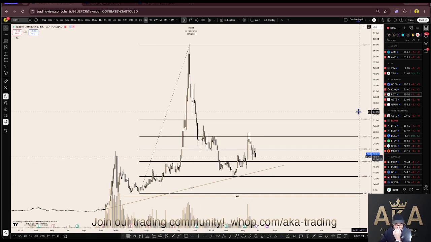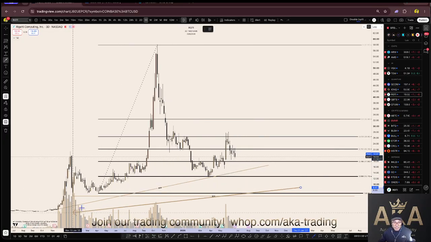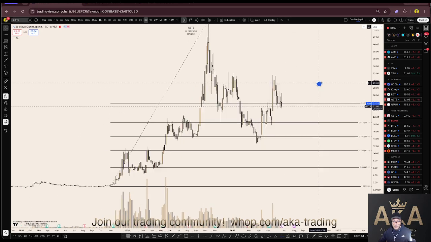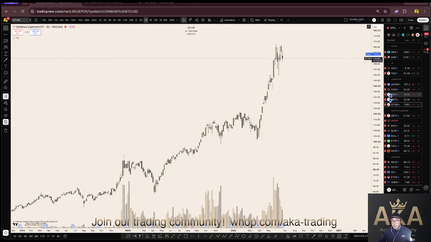Rigetti, this was the one that, in my opinion, is going to potentially correct the most, and this is also one of the more dangerous ones when it comes to quantum computing. It's a bit more of a bet. They had a massive pump because Trump added them to his portfolio. But I want to see this gigantic liquidity trend line at least retested, not necessarily broken, though broken would be ideal, because look, we've got equal lows here and a trend line. So in my opinion, Rigetti is going to potentially give the best risk to reward. QBTS is just going up and quantum is just too high.